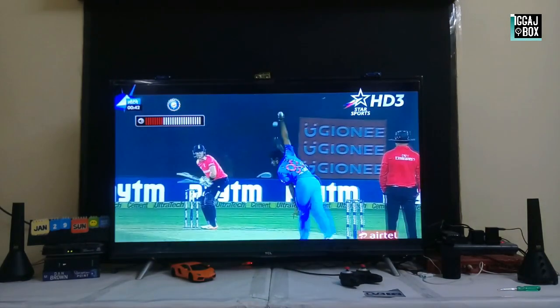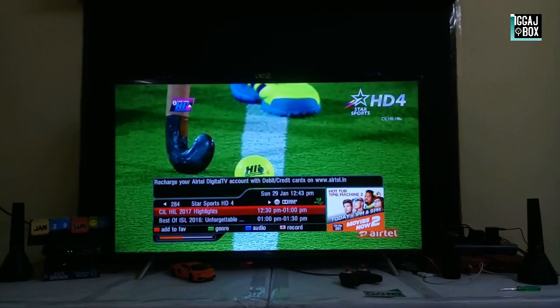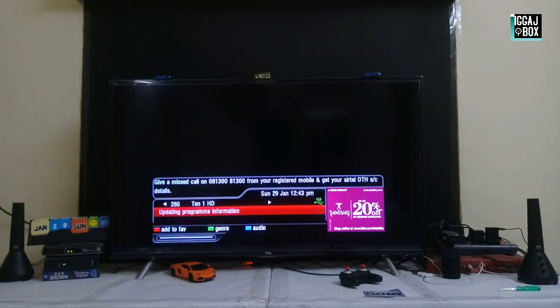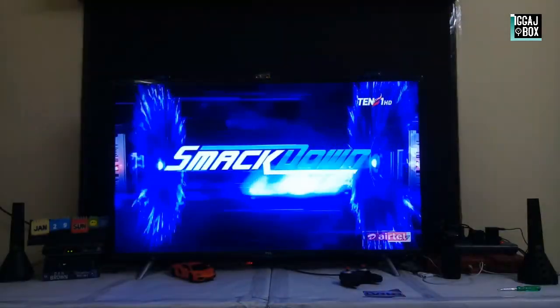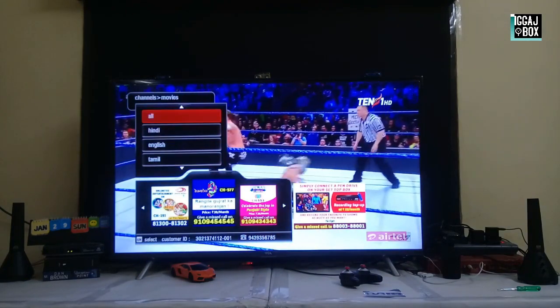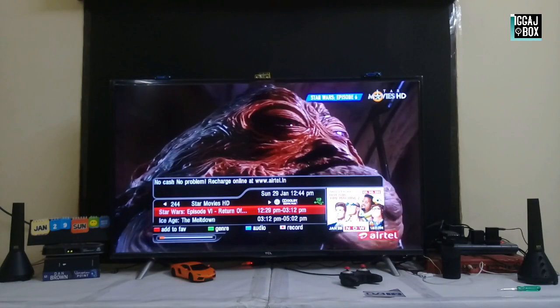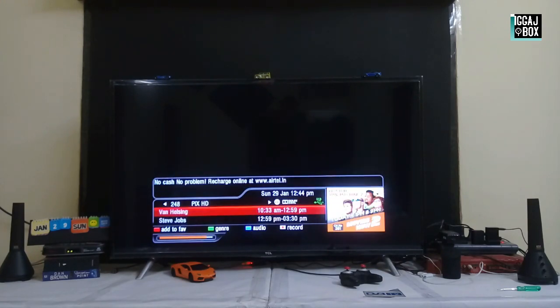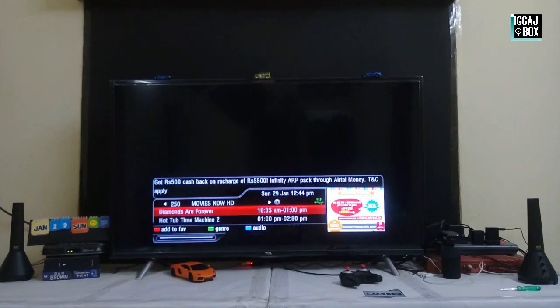Channel 6. Hotstar. A brilliant on-ground performance by the Englishmen helped them kickstart the T20 scene.